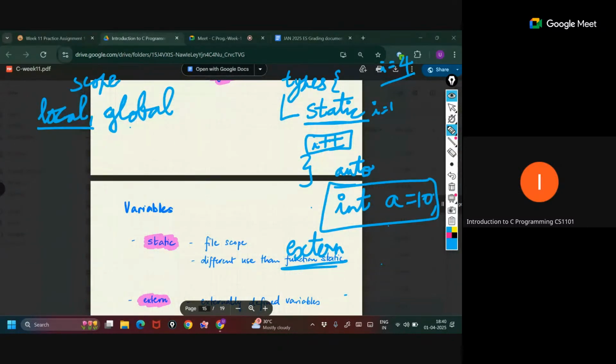It's similar to global, but static ends within that program. So this extern can be accessible throughout its modules. So what does module mean?